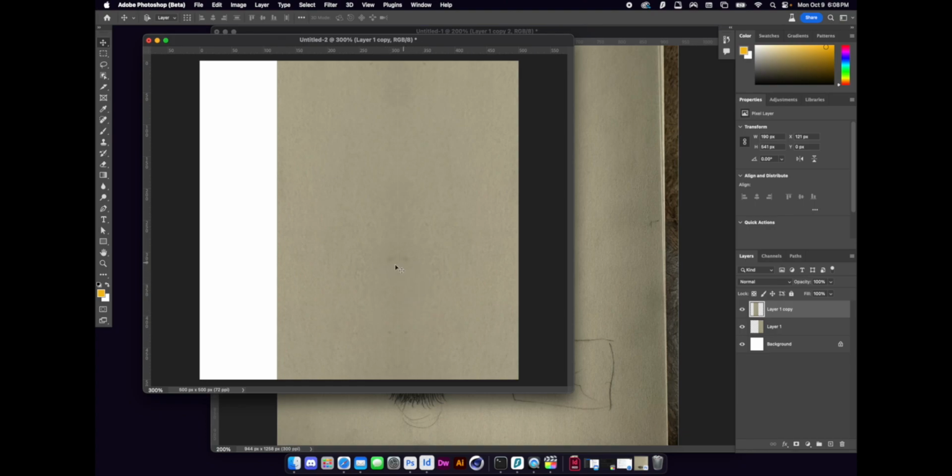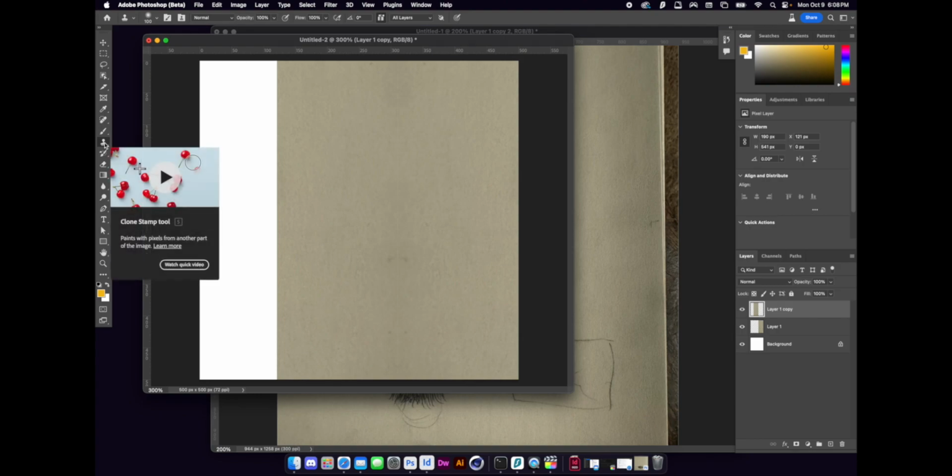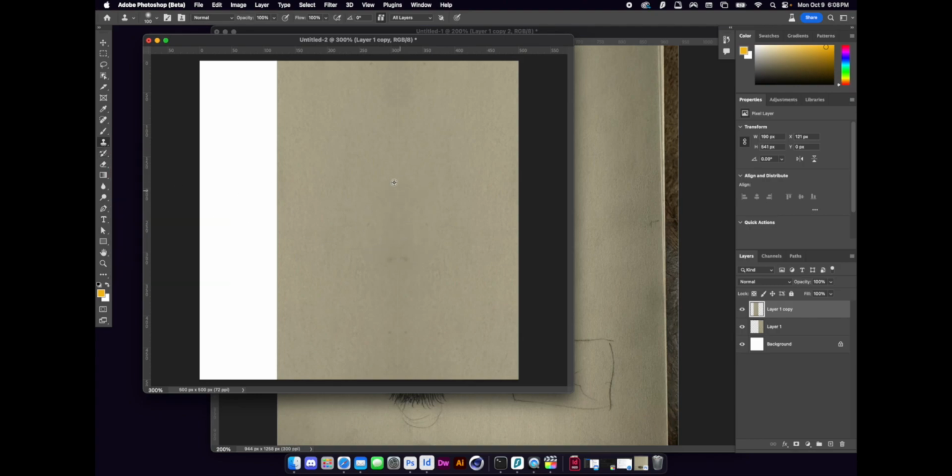I want to get rid of these little areas here where it looks like it's reflected. So I could use my clone stamp and just clone by hitting Option, and you get this little marker here. It tells you where you're going to clone from, and then click and let go, and then you click again down here, and you could see the crosshair clones from up there down to the bottom.